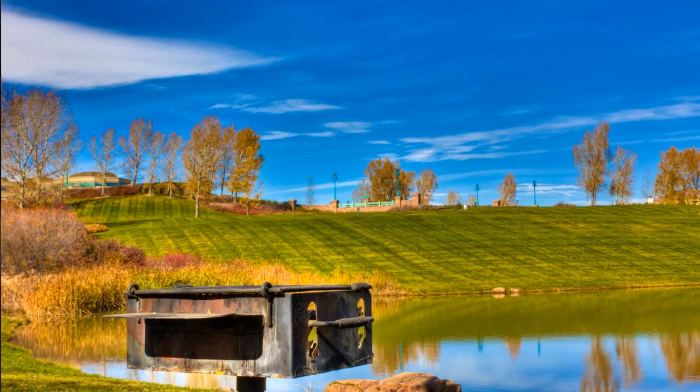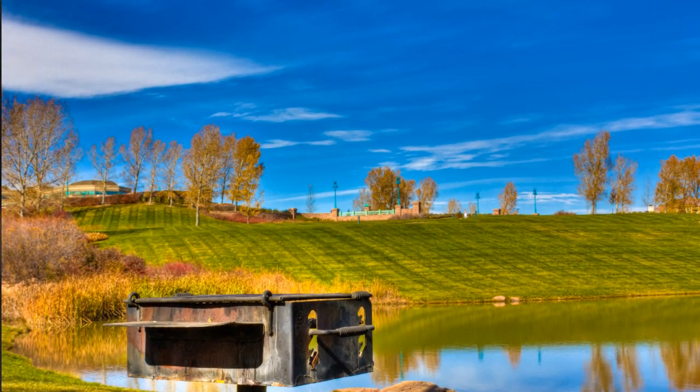Yesterday I went to the park with my girls and I wanted to play around with the camera to see how well Premiere does with motion. So we put the girls in the swing. I also took some HDR photos, which I'll post on my blog if anybody wants to take a look at some HDR photos I did that day.